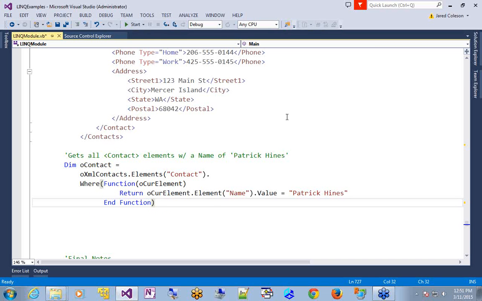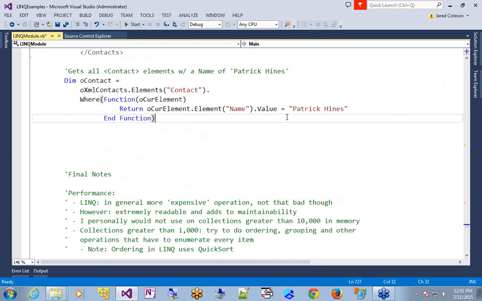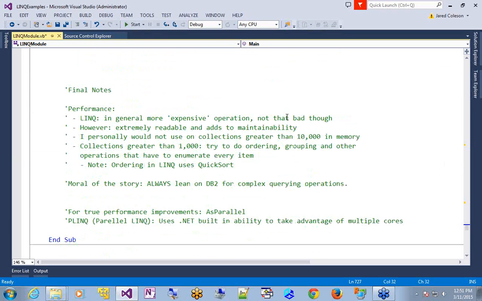All right. So we're close to done. I just have a few other comments to make, namely about performance. Okay, so here's the deal, guys. LINQ is heavier than most things. It's certainly heavier than, say, just looping over the indexes of an array. And a lot of people will say don't use LINQ because it's a more expensive operation, and that's going to affect the performance.